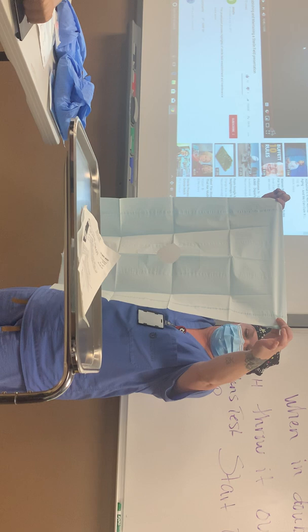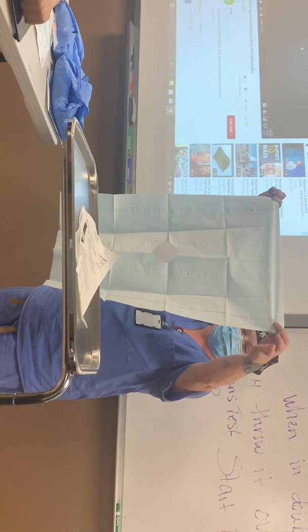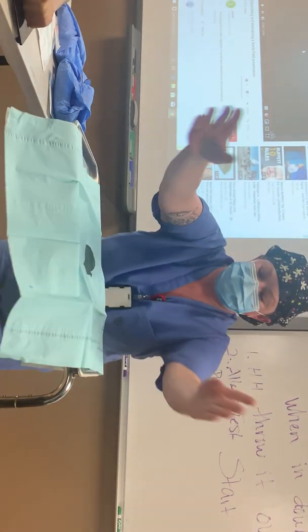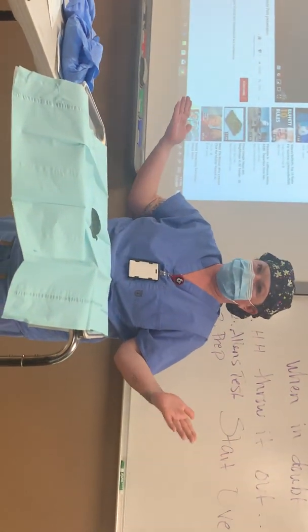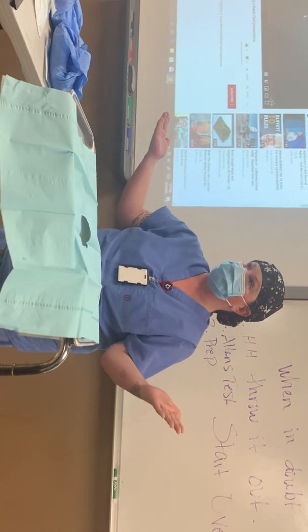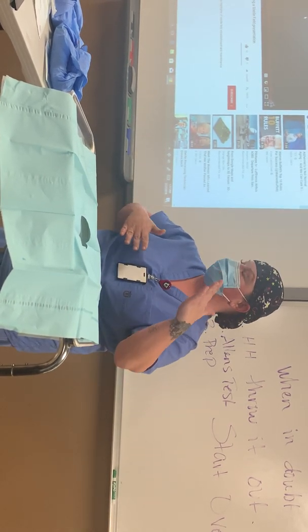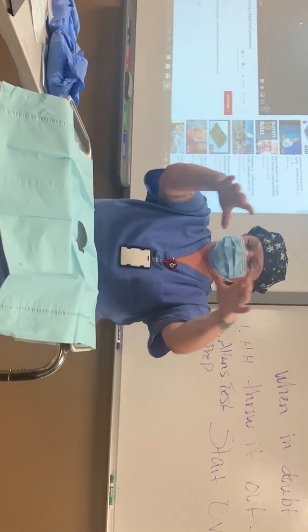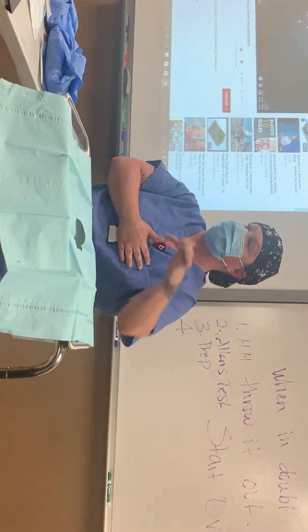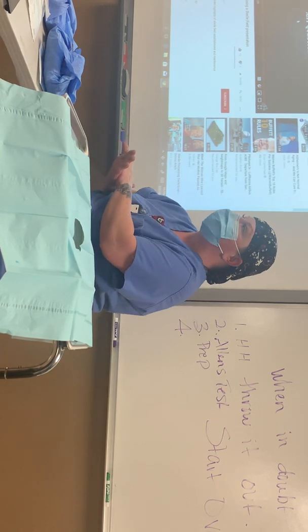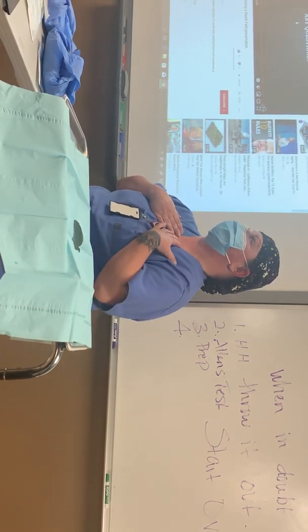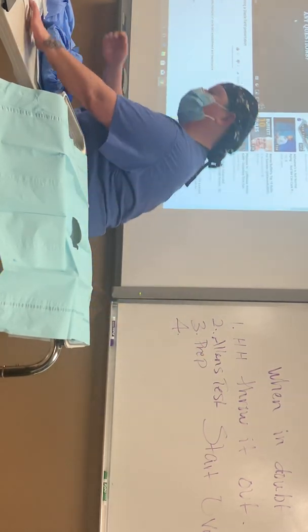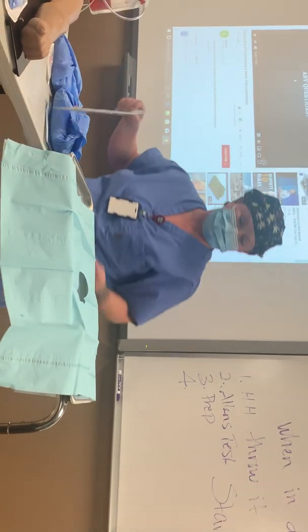Now this one has the fenestration in it. Trina, will you pull that paper away for me? We will pretend this is a full drape all the way across, and you create a space. Now I've seen this done with a towel, a drape, a small drape. The point is that you cannot touch what is on the inside right here. So there's a 2-inch border for me. Any supplies that I'm opening onto this field, I have to establish that border on my own. It's not established for you.